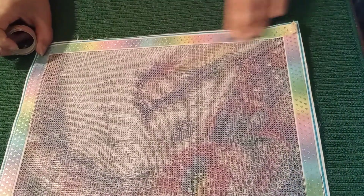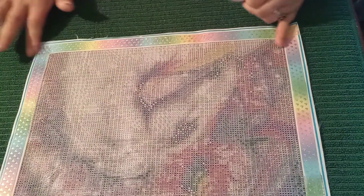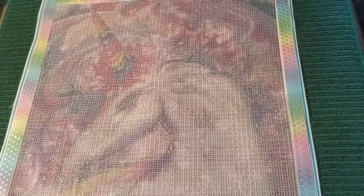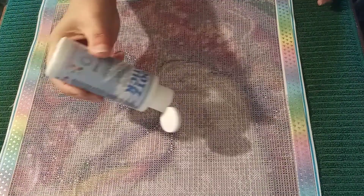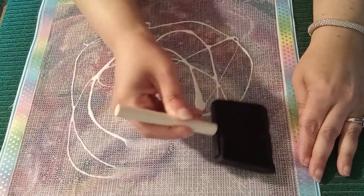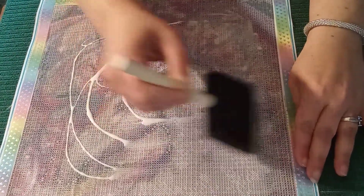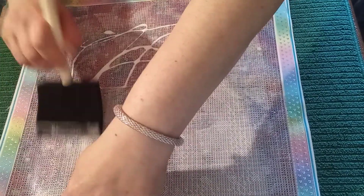We are then going to start putting the glue on this canvas — the exciting part! Before we go putting the glue on, one thing you will need to do is make sure you shake this very well. Shake it, tap it, get it all going. And quite simply, you are going to pour it on. Then we are going to take the brush and brush it on. You will notice that I am not going all the way up to the edge yet — I am just getting the coating on here, and then we will get detailed and go into the edges.